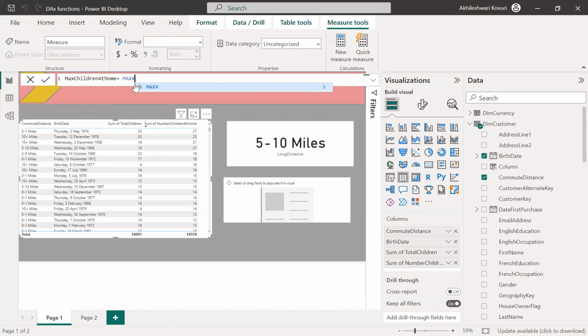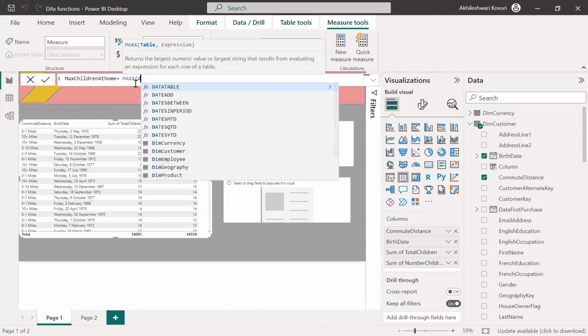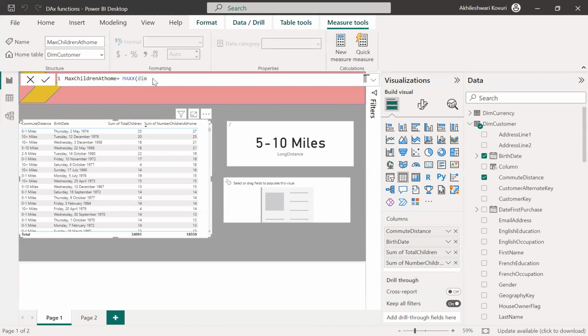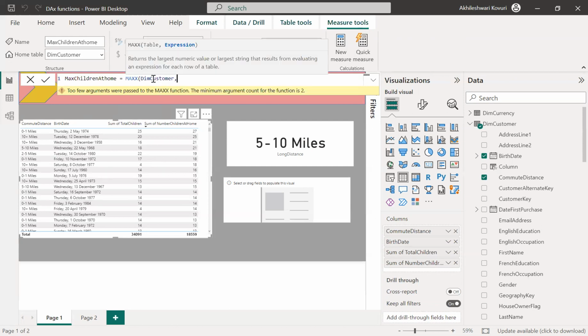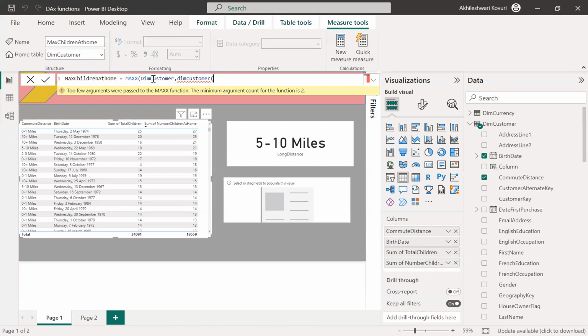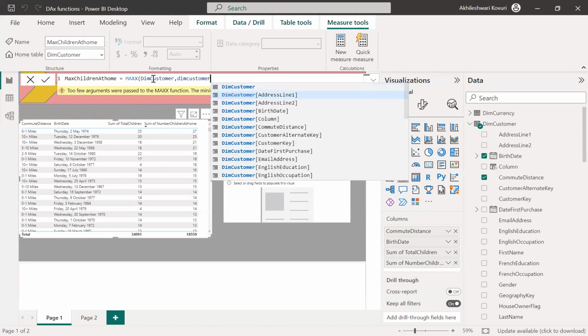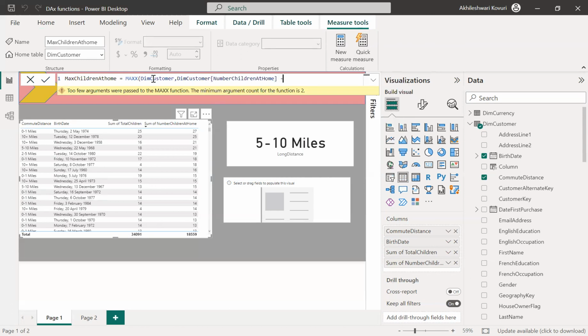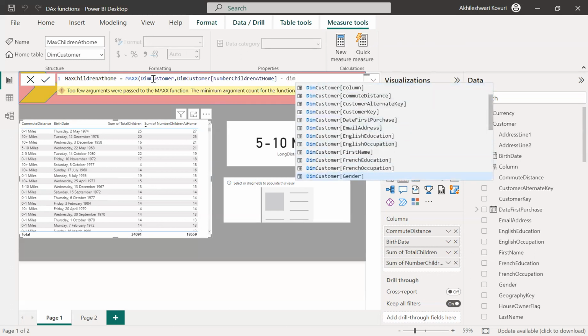Equals MAXX of dim customer, comma, I can write my expression here: dim customer number of children at home minus dim customer total kids, total children.